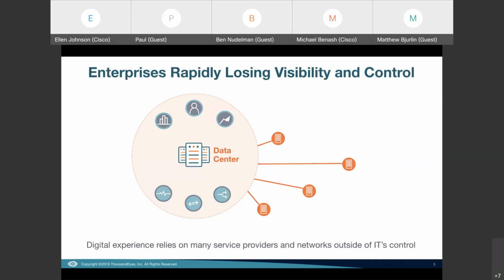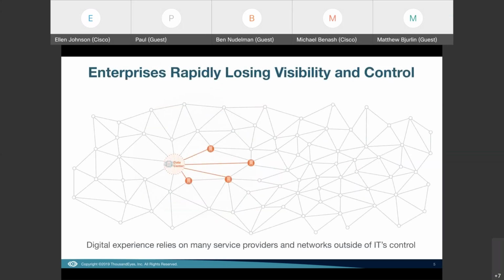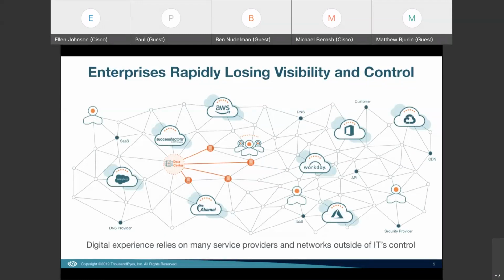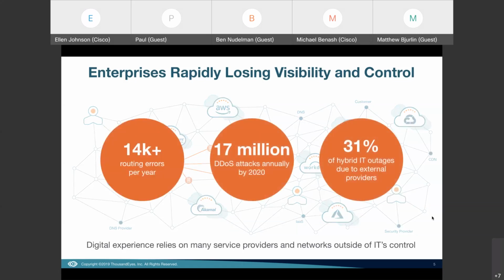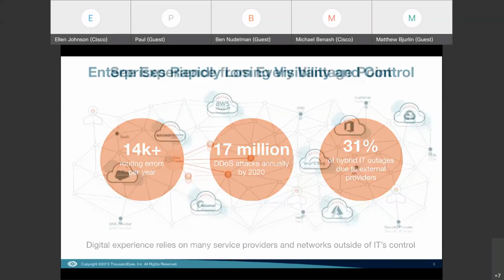But now, as your world looks a little bit more like this, everything's a lot more dispersed. You're relying on third-party providers and vendors to help with different parts of your network and the digital experience you're delivering. It's become a lot harder to find these problems that are impacting digital experiences, and takes a lot longer to troubleshoot and find these issues. So we're seeing a lot more problems and issues come up for companies, and it's taking a lot longer to get them back up and running as usual.